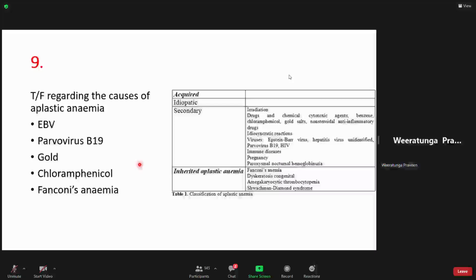Okay. Now, question number 9 is on aplastic anemia, not a very important topic for undergraduates because it's a very complicated thing. I've just given you some causes of aplastic anemia. Aplastic anemia is essentially a bone marrow failure, which can be inherited or acquired. The bone marrow fails and is replaced with fat globules. That is what you need to know. Very difficult to treat, and sometimes they require bone marrow transplants.